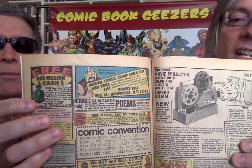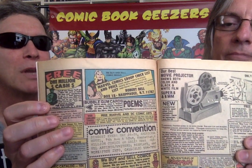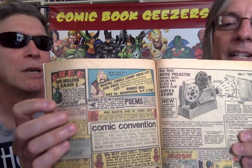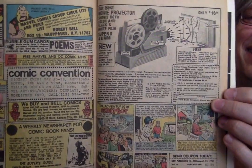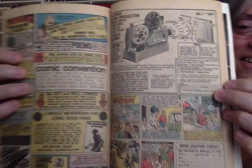So first of all, we've got an ad for Robert Bell. Robert Bell was one of the most popular New York area mail order comic book distributors, and who I bought a lot of back issues from — out on Long Island. He always had to send in a substitute list in case he didn't have your primary picks, but I never got a substitute. Everything I wanted, I got. And also the movie projector. And underneath that, the Adventures of Grit Boy and his paper route.